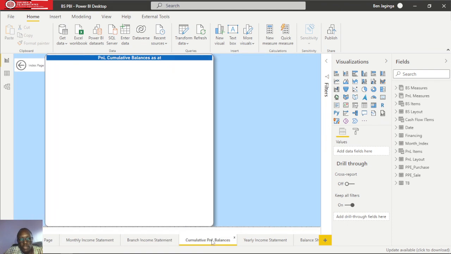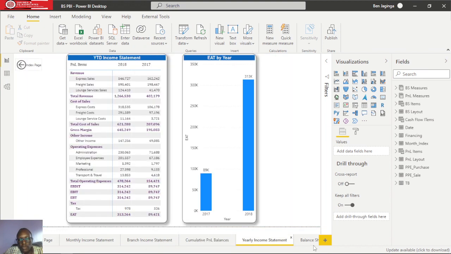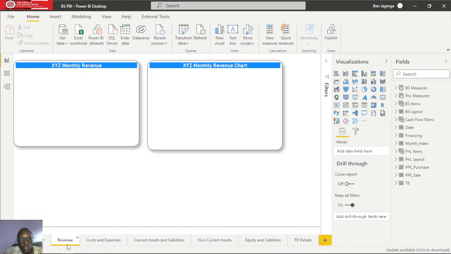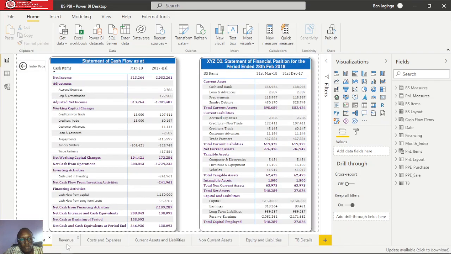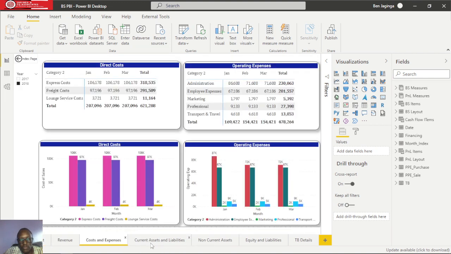We've done cumulative balances, yearly income statement, balance sheet. We've done revenue. We've done cash flow. And then we have some supporting visuals for our financial reports: cash flow, balance sheet, and income statement.